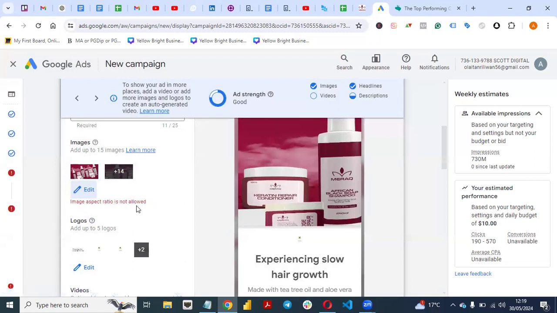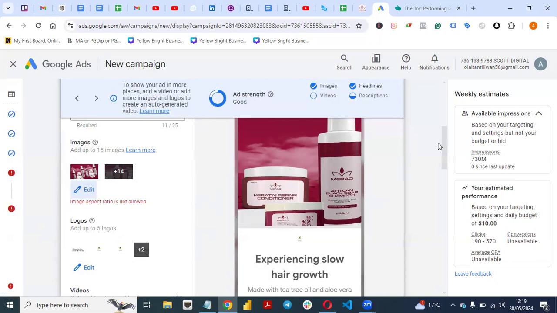Google is saying it doesn't accept some of the images I have here. So you take out those images. Obviously, I'm not going to publish this ad. Google is telling me that they don't want some of those images. You take out those images.